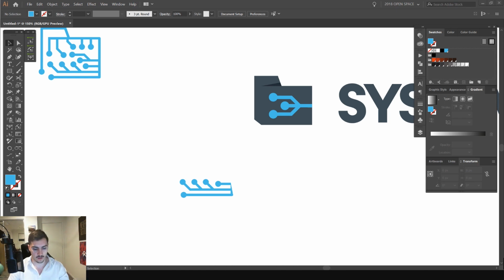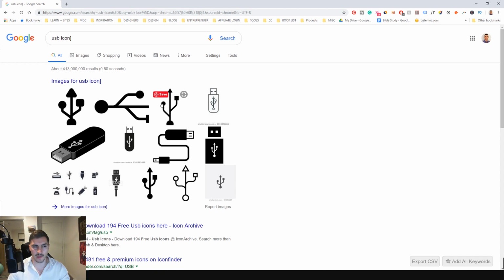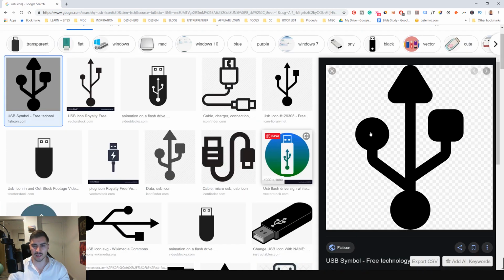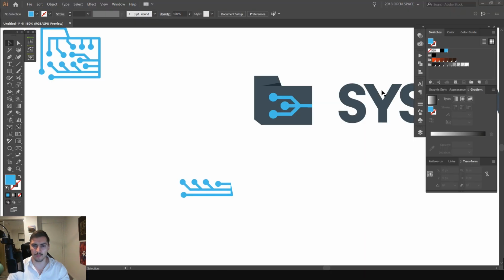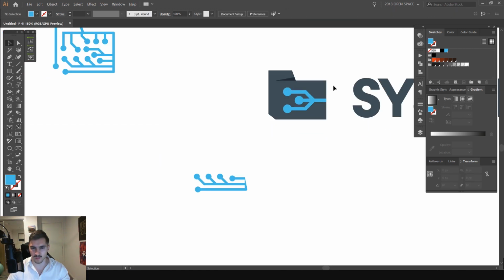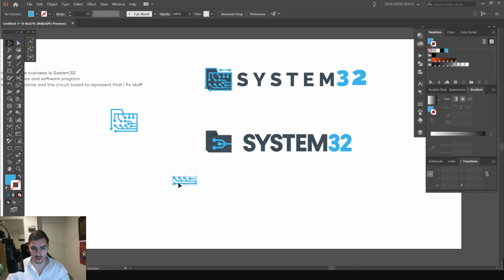Yeah, so you can see even the USB icon, you can get some ideas, but we don't have to do it exactly. You could do that, or you could keep it like this. It's got that circuit board feeling. It is a little too thick though, I feel. But for now, it's okay.